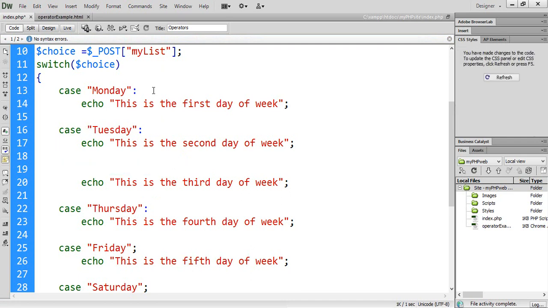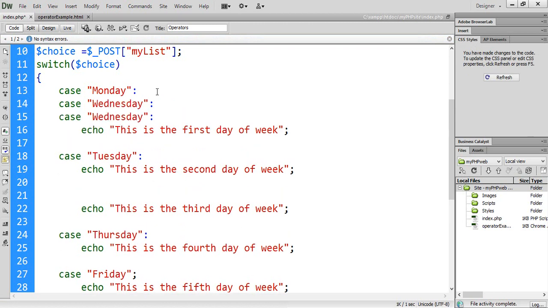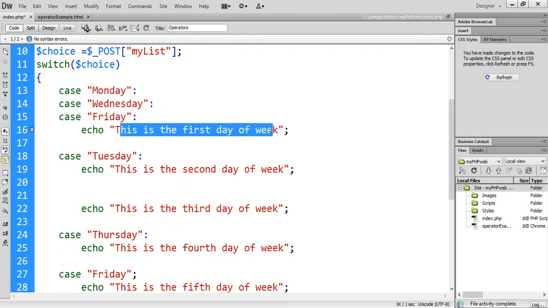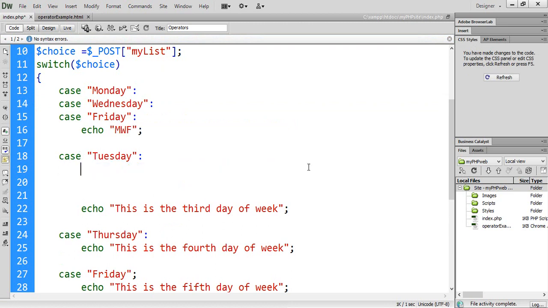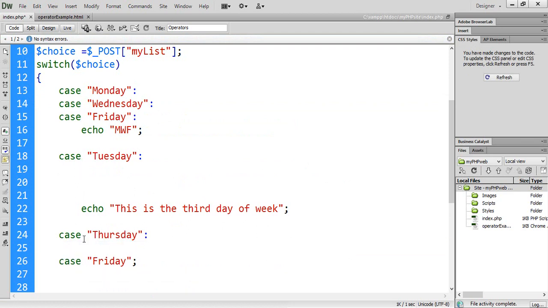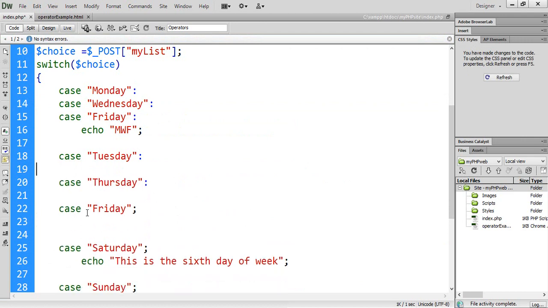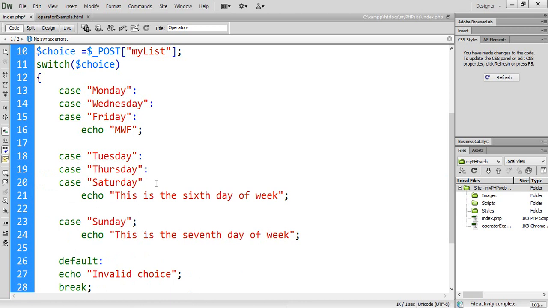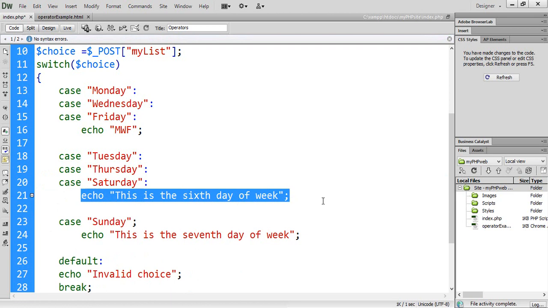Now cut it and paste it here, case Wednesday and case Friday. So what will happen if any of the three come into the choice, any of the three, this will be the result. So you can write here MWF, Monday, Wednesday, Friday, and remove this, and come at the top. When you receive Thursday, you can remove this, and yes, I'm pairing the cases that I have mentioned here. In this you write TTS, Tuesday, Thursday, Saturday, and that's my Sunday, and here you can apply break.